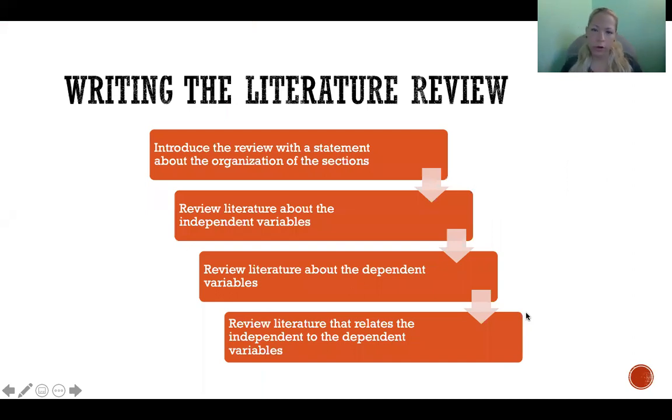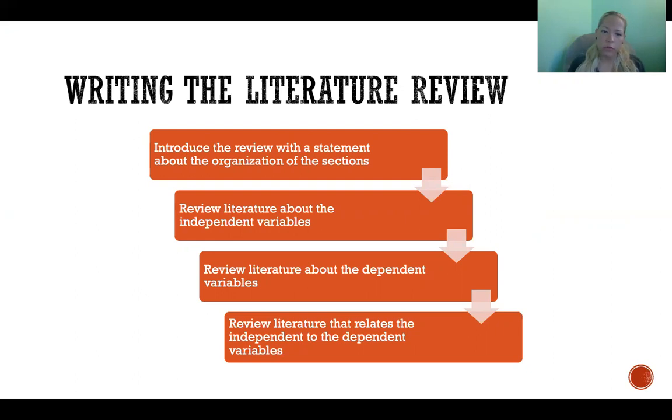Okay, so when you're ready to write, you're going to start with some kind of explanation of how you organized what you're about to read. As a reader, it's helpful to have an idea of where we're going with this so that you're not just meandering through all this information. It's nice to know what you're going to read, and it helps the reader to better understand what they're going to read. So start with something that explains that.